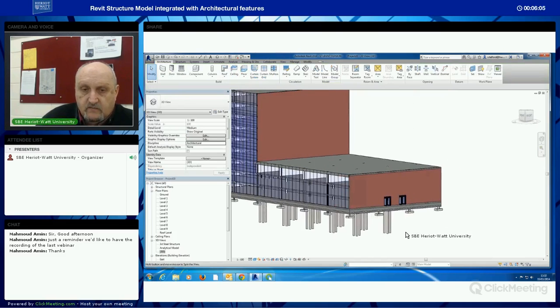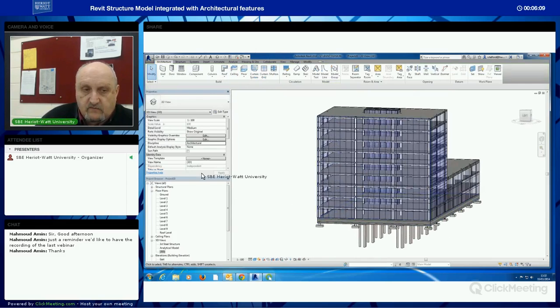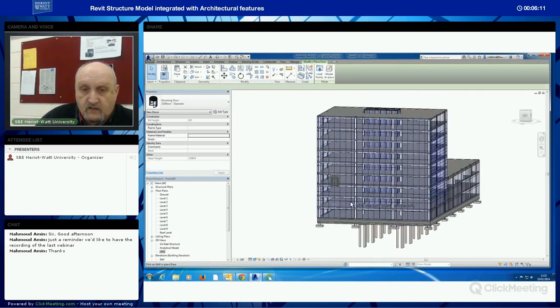Okay, and on this side, I'm going to do something similar, but not with that revolving door. If I try and put that door in here, it simply won't fit. You can see that the revolving door that I'll have to use is going to be a curtain panel door rather than a standard door.